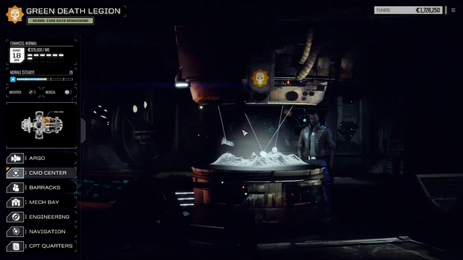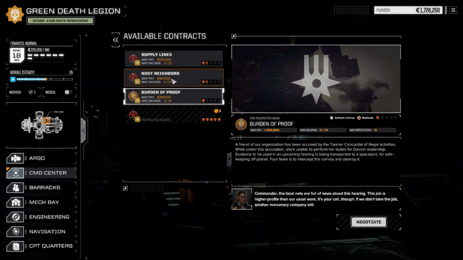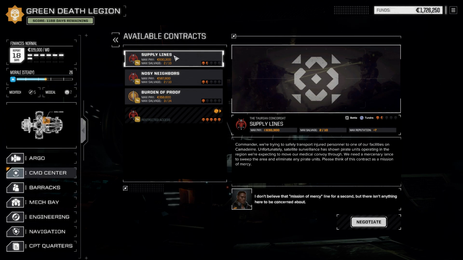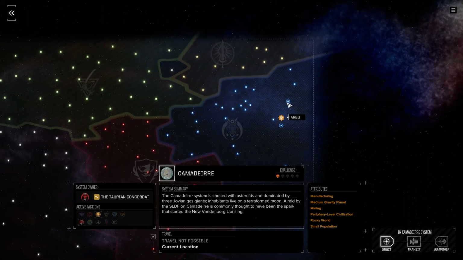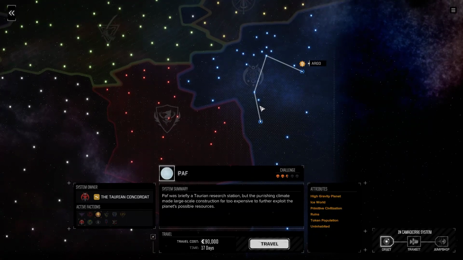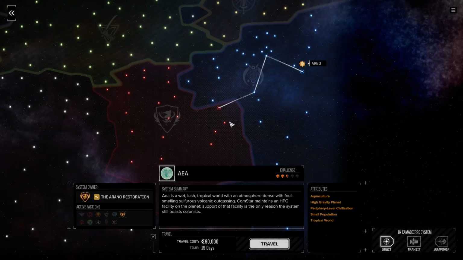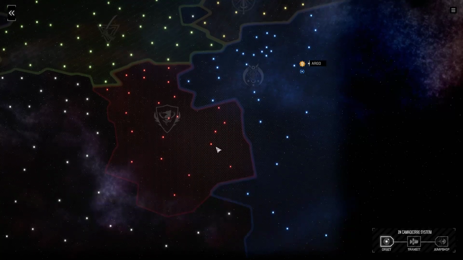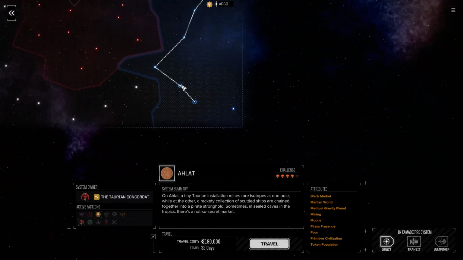Let's go ahead and decide if we want to take a travel contract, and we do not want to take a travel contract. We could do an ambush convoy, but ultimately I think we might be better off just moving on at this point. So let's consider where we want to go next. 2 skull challenge, 2 skull, 2.5, 2, 2.5, 3. It's kind of getting more and more challenging the further away we go from where we started, isn't it?